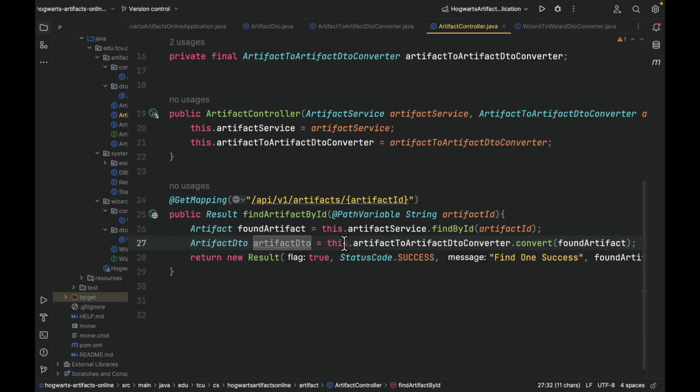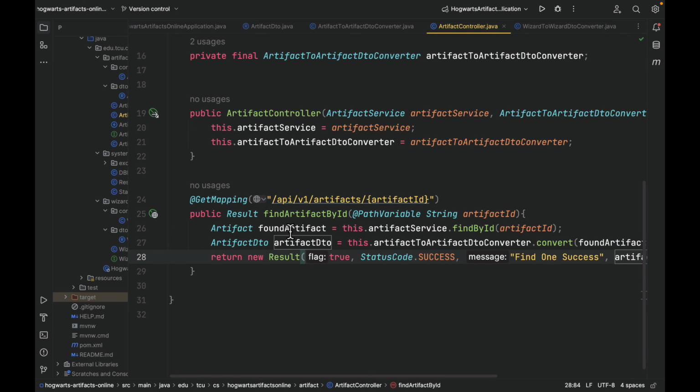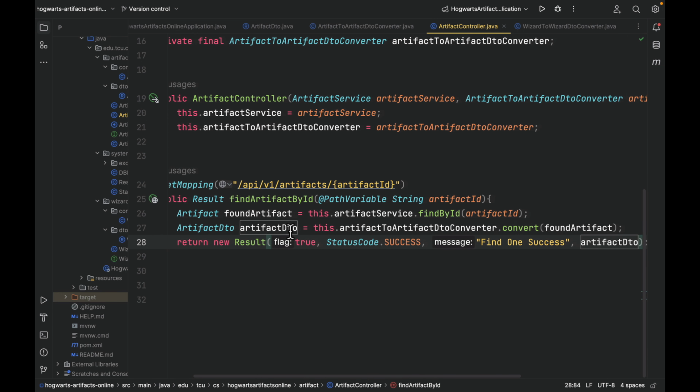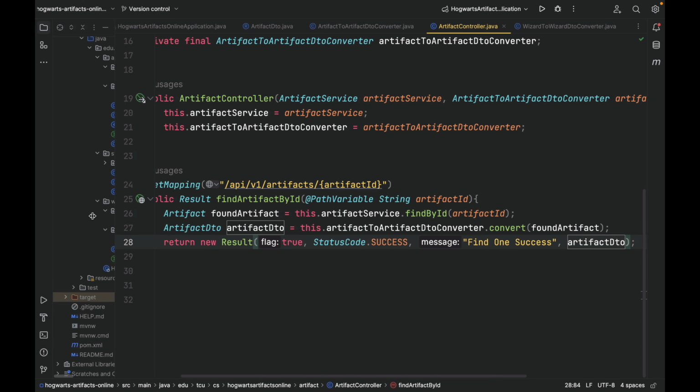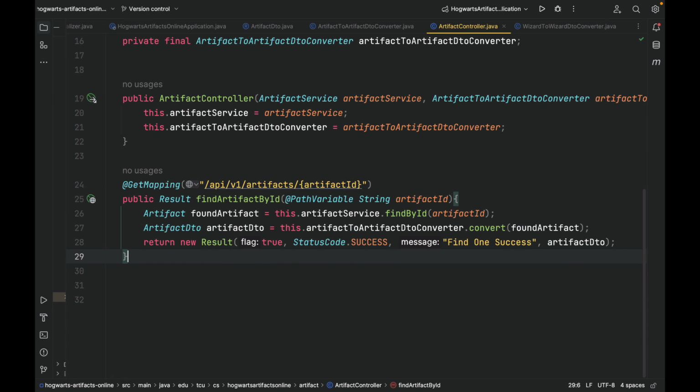And then we're going to package this DTO as the data, the payload of the response instead of this found artifact, as you can see here. And that's it. This will fix the JSON Infinite Recursion problem.